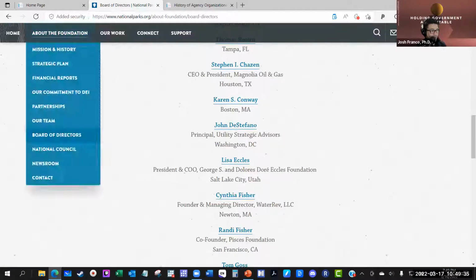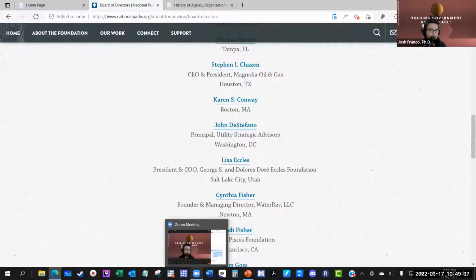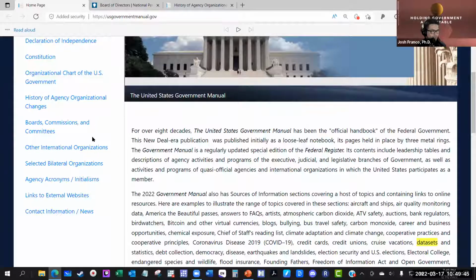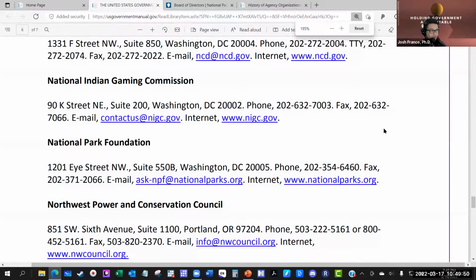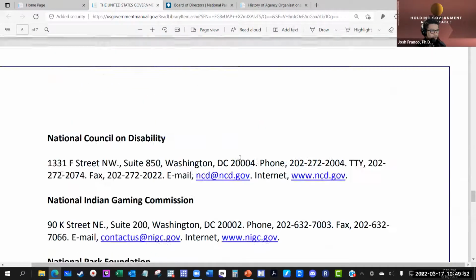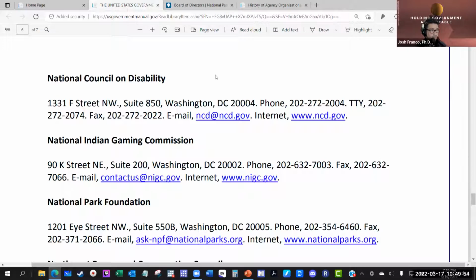So yeah, I mean, like there's boards and commissions and they do stuff on behalf of the government or behalf of some entity of the government. So keep that in mind. Like as you're like saying, oh, government's complicated. How can I get involved? Well, if you, for example, care about stamps, maybe that's the place. Another example, National Council on Disability. Say you have a disability and you feel like there needs to be greater advocacy and efforts to address the disabled community.